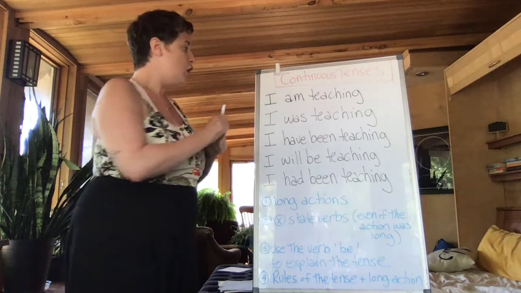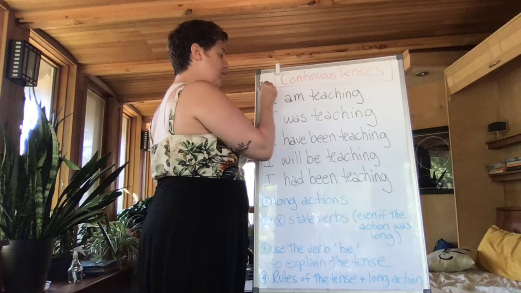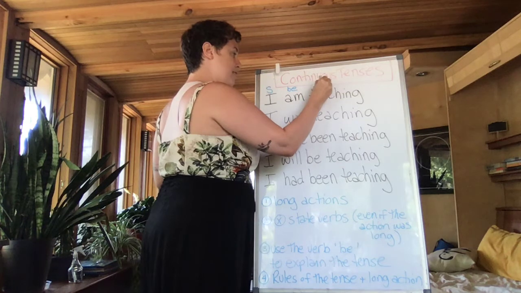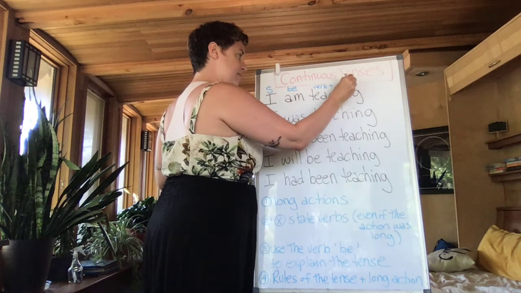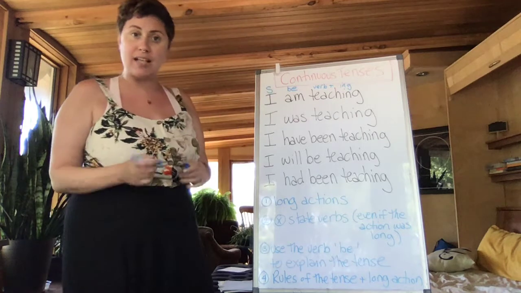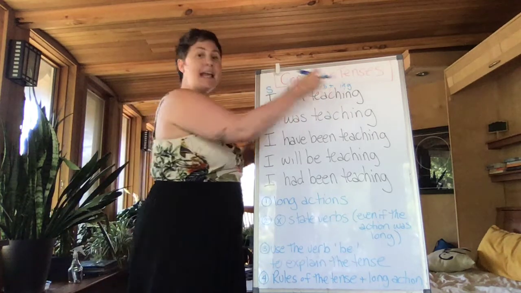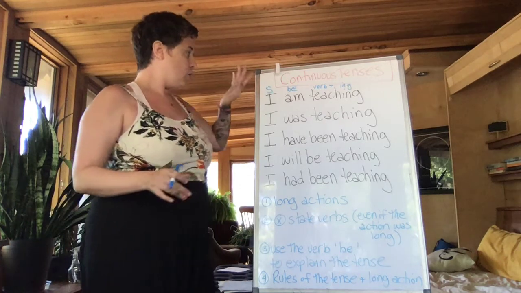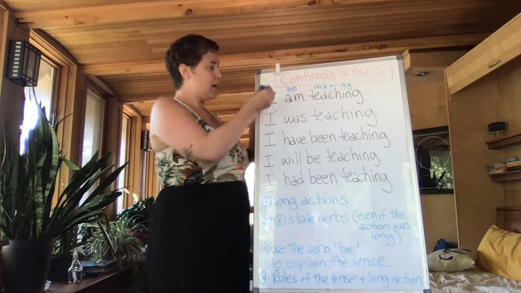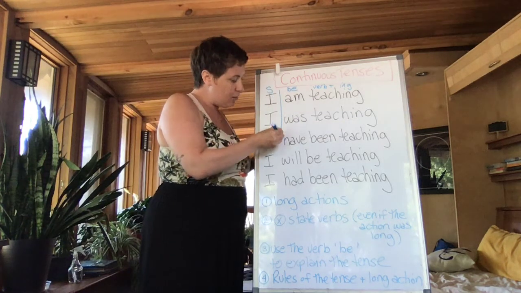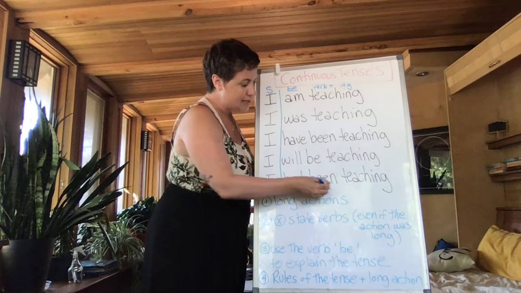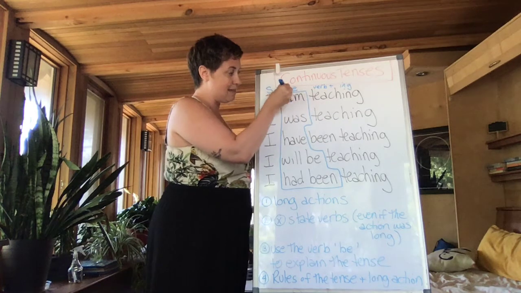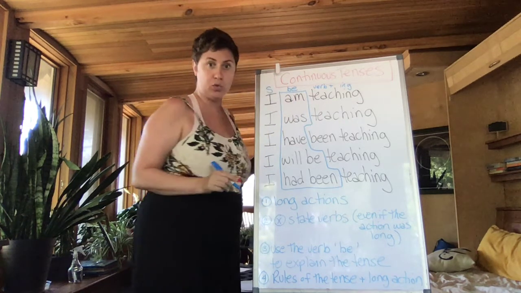structure is the same. So all of them have the subject first, and then we have the verb to be, and then we have our main verb plus ing. And each of these parts of the tense has a job, and I'm going to talk about that in a second. Okay, we know the subject, perfect. But if you look at the verb to be all the way down here, you will see that we put the verb to be in the tense that we want to use.